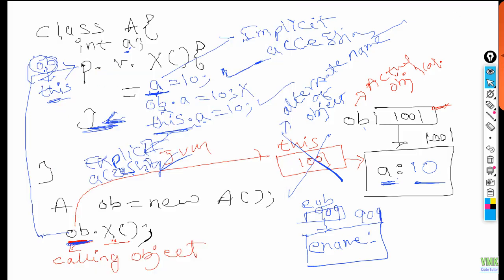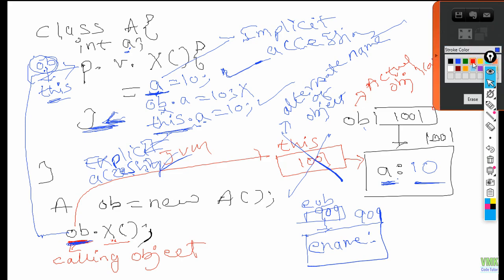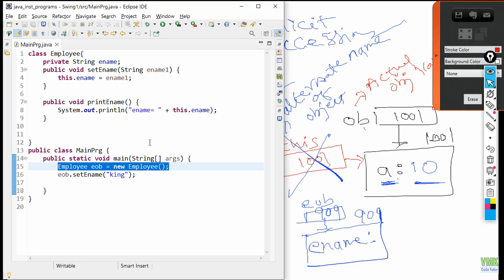Okay, fine. Now let me change the color. Now I am calling EOB.setName of king. King will be passed to this ename, which is assigned to this dot ename.